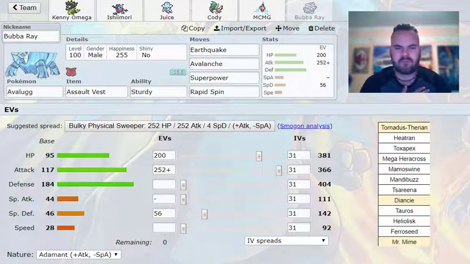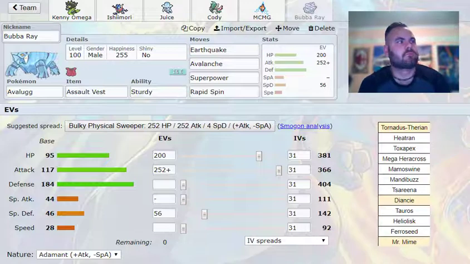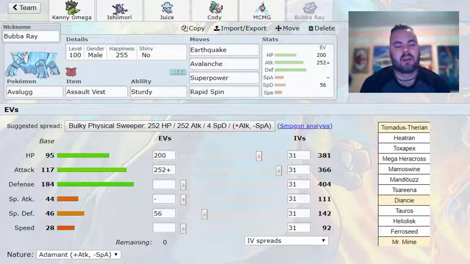Sorry, I potentially Avalanche, because he has to respect the fact that I could have Sturdy, so I'll probably just Earthquake against Torn, because chances are he's going to U-turn and go out to Toxapex, and I can just get free damage off. I think he has to respect the fact that Avalugg is a threat. The plays I would probably make around Pex are pretty weird.